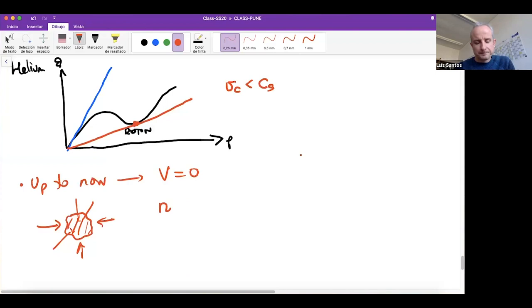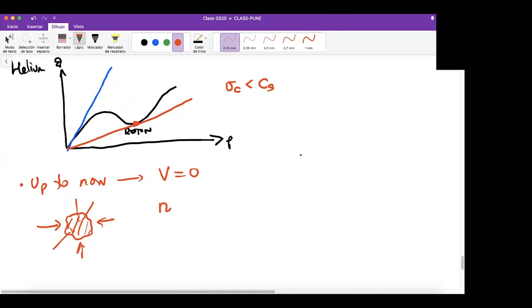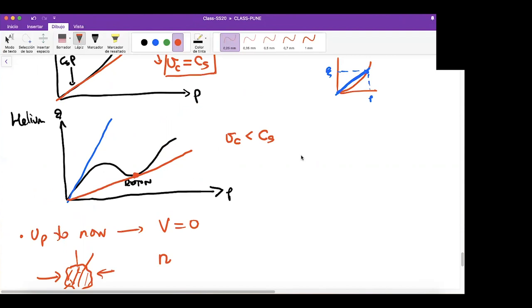Yes. So exactly in this graph, I had some speculations. When I look at it, it seems that what you said, that Vc is less than Cs, will give rise to superfluidity because the sound speed will always be greater than the critical speed. But this is valid only for the contribution in the excitations from the phonon part, right? Not from all of it. So is that the reason why we have a superfluid fraction and not total superfluidity?